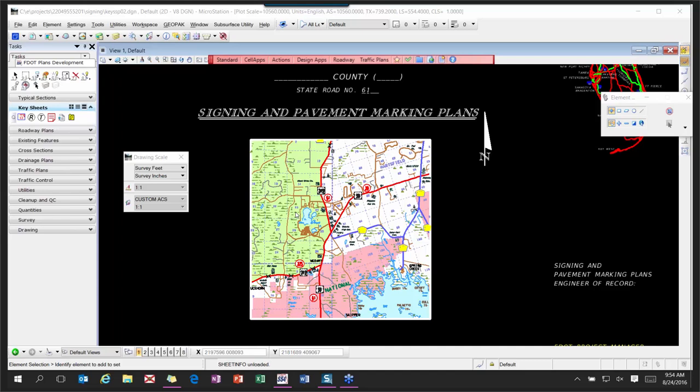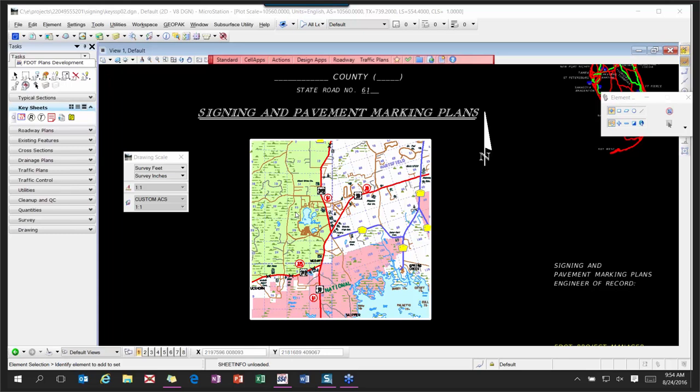Because a lot of times the folks that do the traffic plans don't ever do anything with roadway. There are other groups where you're doing pretty much everything. I know when I was in design, I did all the sets, all the components. So no, it's not typically just illustrative. There are times when this will be necessary.